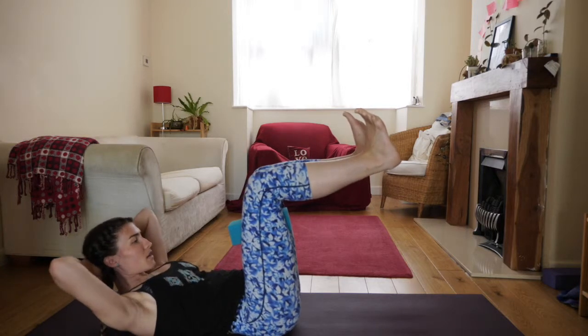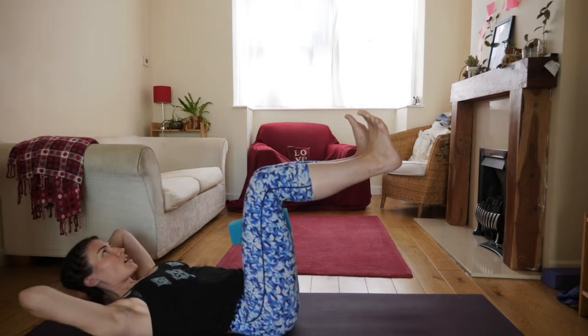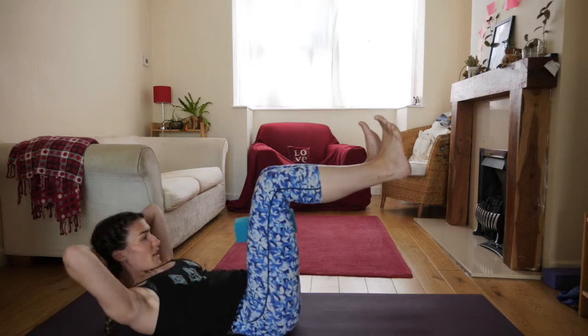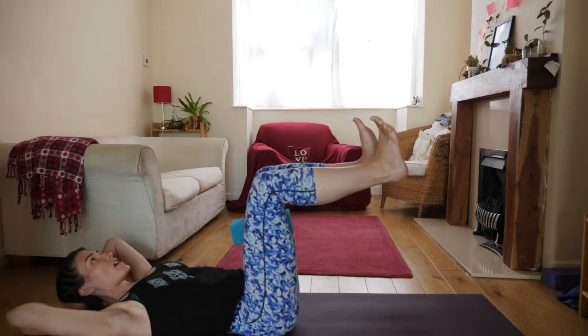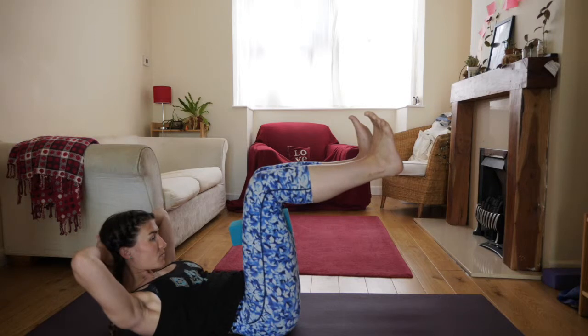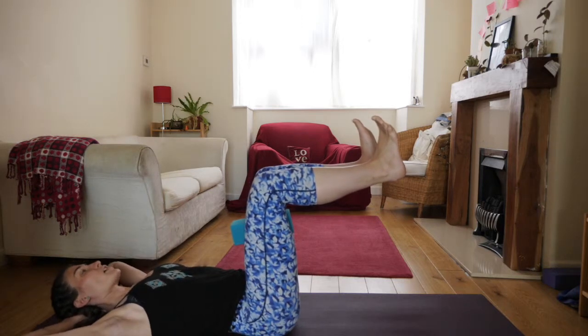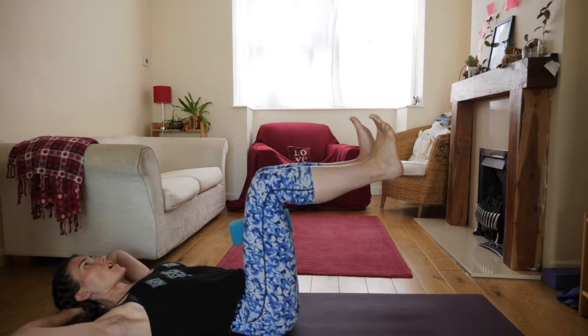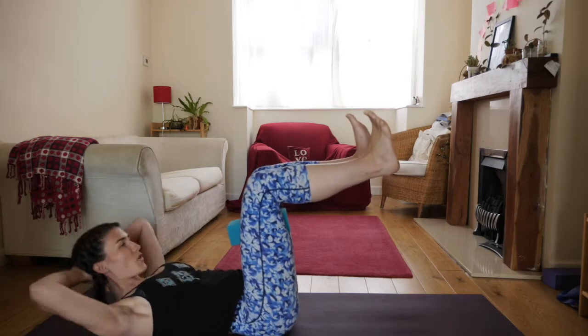Inhale, lifting the head and neck up towards the knees and exhaling down. Inhale to lift up, exhaling down. Deep breath in to lift, exhale. Inhaling up and exhaling down. Deep breath, come to lift.